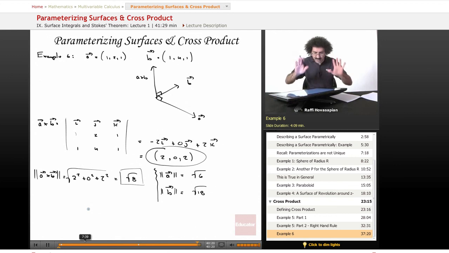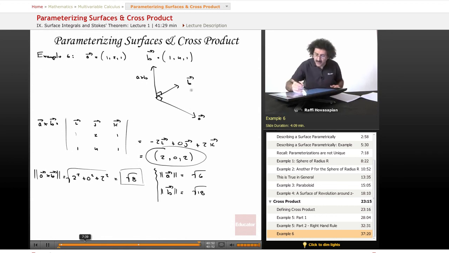So what's important here is being able to find the cross product given the vectors A and B, realizing that the cross product itself is a vector, and the direction of that vector is going to be given by the right-hand rule, where you take the first vector, A cross B, the first, swing it into the second. The direction that the thumb is pointing, that's the direction. The reverse direction is B cross A, and you can find the norm of the vector like you would the norm of any other vector.